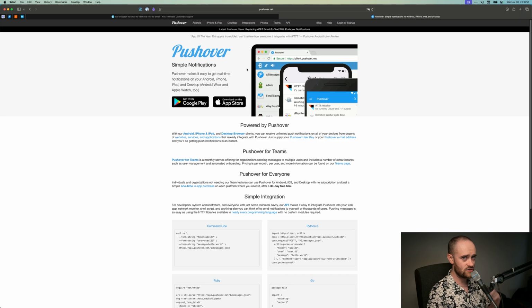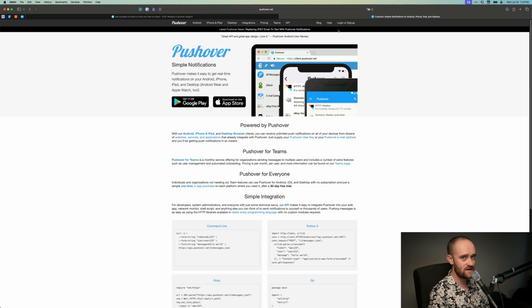What it is, you install this little app on your phone, you create an account, you log into the app using that account, and then from the account, you have a special email address. Put that email address into Niagara like you're used to doing, and then you'll get a push notification on your phone, so either Android, iPhone, iPad, or desktop browser, and you'll get the notification when an alarm comes in as you're used to.